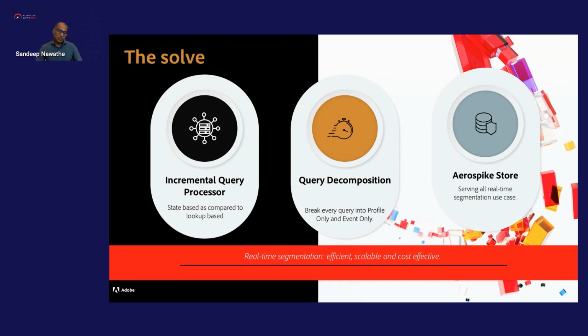So query decomposition here: the original queries, as we saw, had multiple different components and some join constraints. Query decomposition isolates the different data sets and predicates from each other and does delayed joins as and when appropriate, essentially taking the component results so that for join complexity, you're not looking at the entire data set at the time of doing joins. This was one important thing, an important milestone: the query decomposition is happening. The simplest way to think about it is that profile attributes versus events are being decomposed, with events further decomposed by different data sets. Incremental query processing.